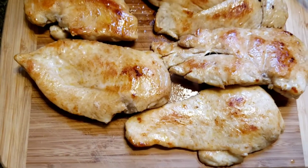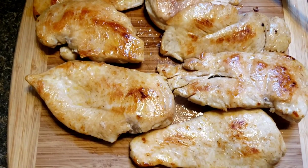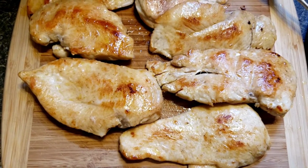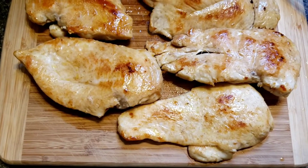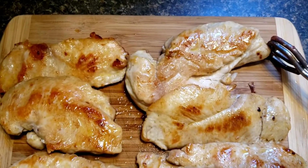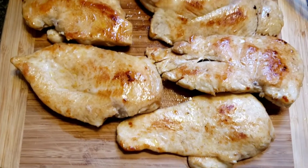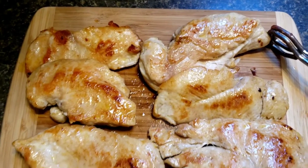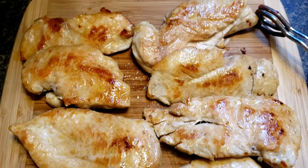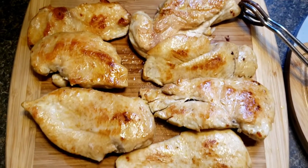The whole purpose of me seasoning it, I just feel that when most people put their chicken in the crock pot, just thrown in there and then shredded, you're basically having boiled chicken with cream flavor. This way you have a separate, seasoned, nicely textured, cooked chicken aside. It just adds more flavor to everything else that you're going to throw on there. So anyway, let me get to cutting everything up and show you how I do the rest.